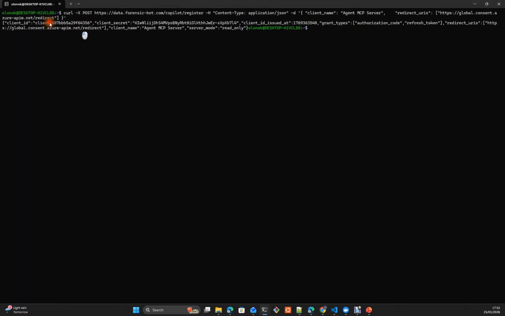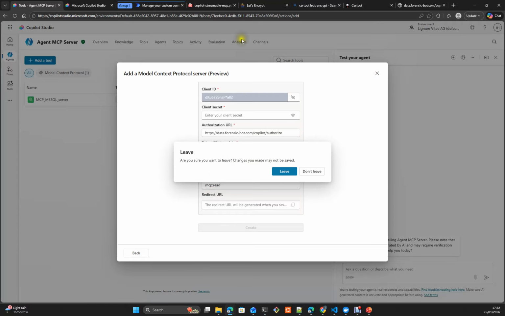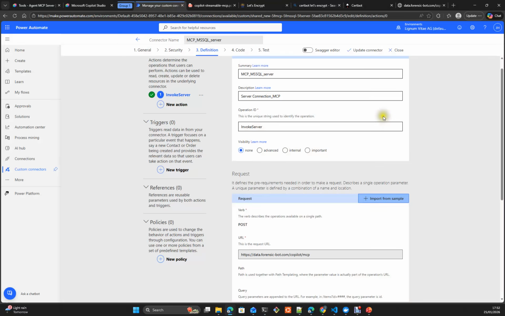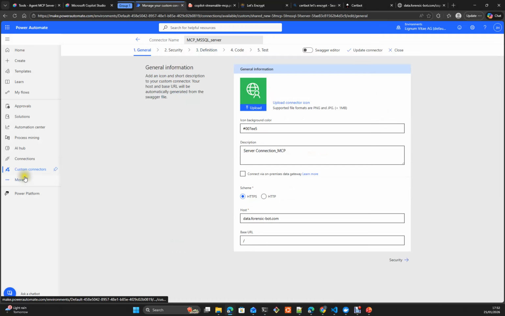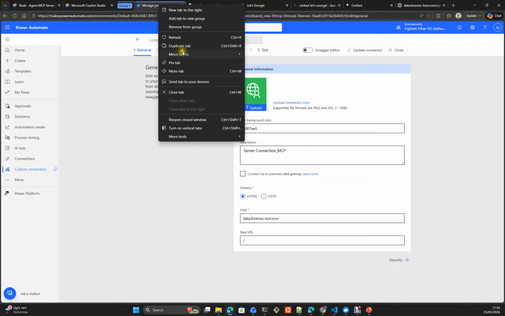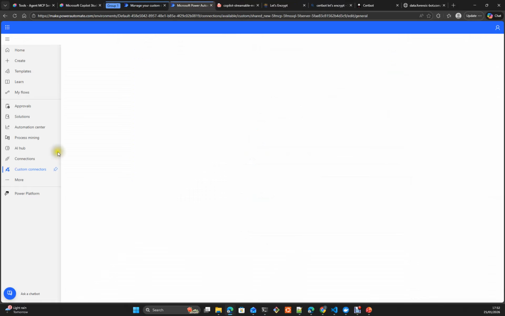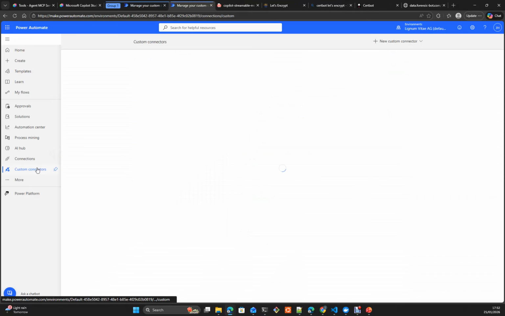Note down these two, and later you can return. You go here to Power Automate in your Power Platform. You can create a custom connector. In the custom connector, let me show you, duplicate tab, and then we click on custom connectors.